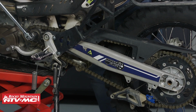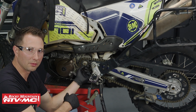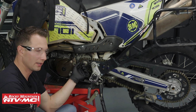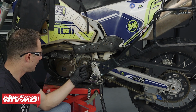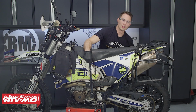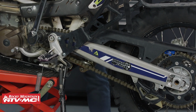Now I do want to point out that if we didn't have this tool and only tried to use the brake, it's probably not going to be enough to hold that wheel from moving, and that's why it's important to have that tool. So now that we got this loosened up, we can replace our sprockets or whatever you need to do, and we'll go ahead and show you how to torque this down. All right, we're going to install our Sprocket Jammer the same way we did to adjust the chain, and then we're going to torque this nut down.